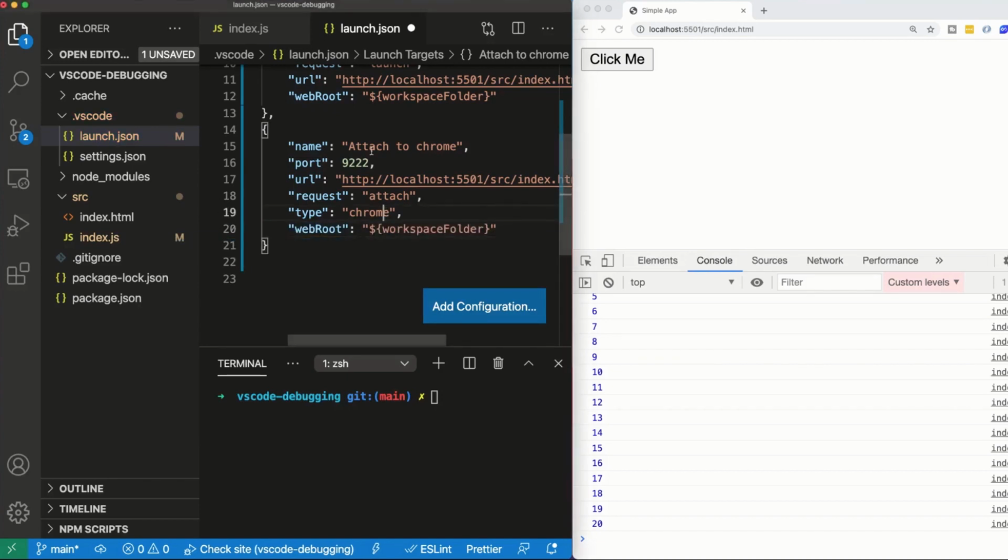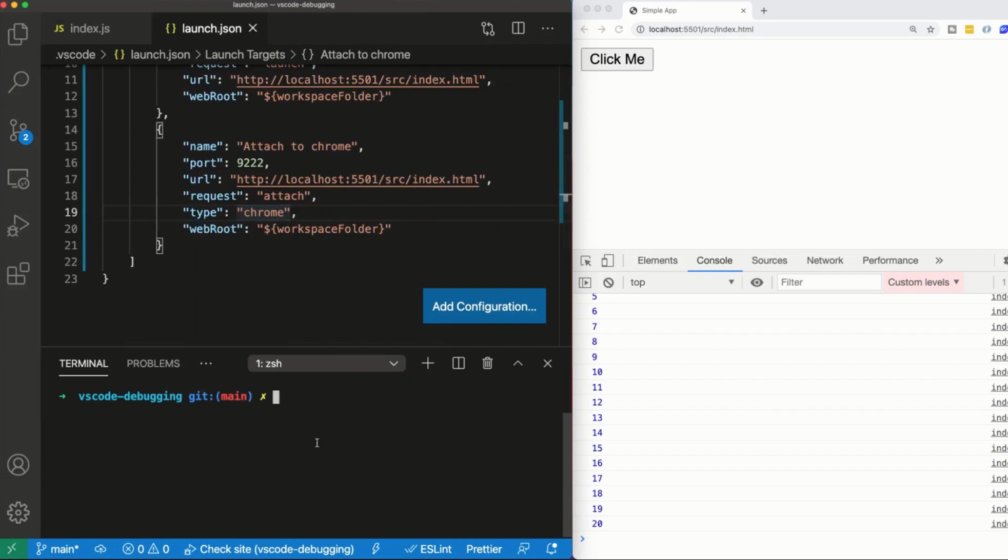Okay, so this will attach to an existing instance of Chrome, but it'll only attach if Chrome has been started in debugging mode with this particular port number. To do that, we can start Chrome from the terminal with the optional remote debugging port. On a Mac, we'll go somewhere like Applications, Google Chrome, and then inside of Contents there's MacOS, and then the actual Google Chrome instance itself, and then we set the remote debugging port equal to 9222. So we make sure that this matches with the port that we set here in the configuration.